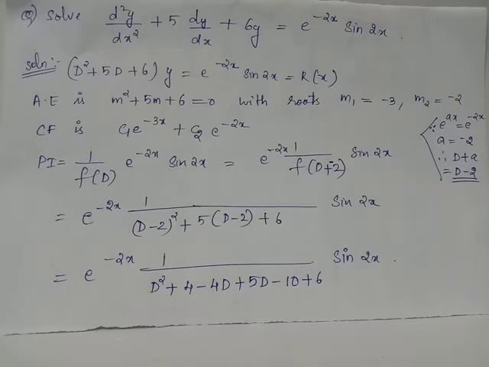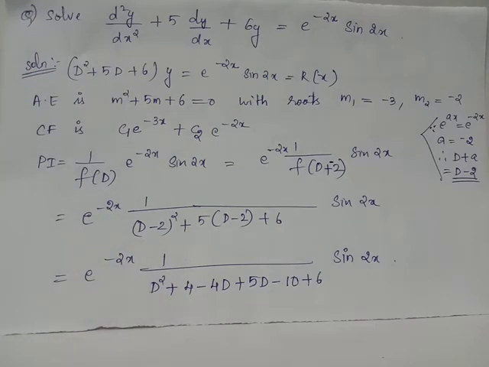Hence, we have capital D in the expression of f of D will be replaced by capital D plus a, which equals capital D minus 2. We have f of D equals D square plus 5D plus 6, and the new operator 1 by f of D minus 2 will replace capital D in f of D by capital D minus 2. That is, we have f of D minus 2 equals D minus 2 the whole square plus 5 times D minus 2 plus 6. Wherever D appears, we have replaced it using D minus 2 and obtained this operator.